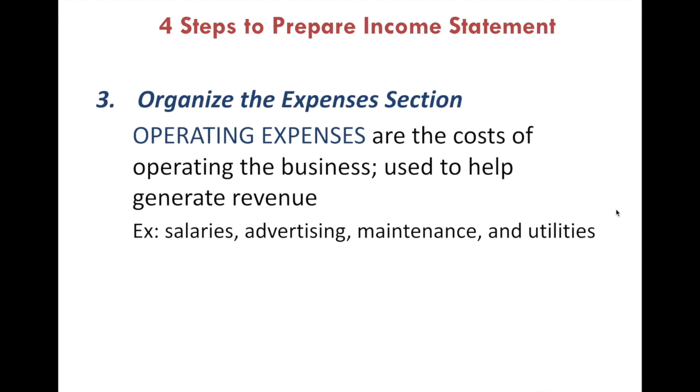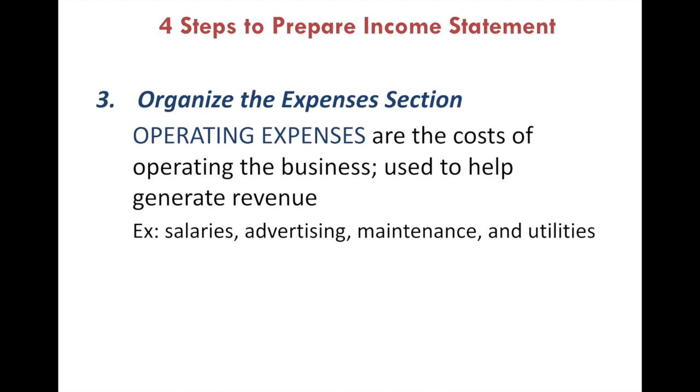Next is the expenses section. Expenses is where things get more interesting. So our first type of expense is called operating expenses. And these are the costs required to keep the business operating. Again, the titles or the names of these terms is quite useful. So in terms of thinking whether something's an operating cost or not, ask yourself the question, is this expense required to keep the company operating?